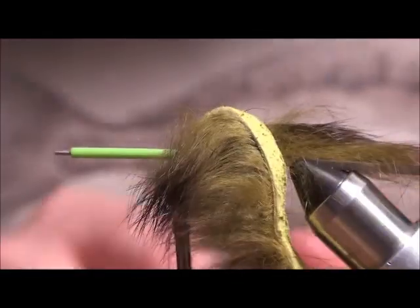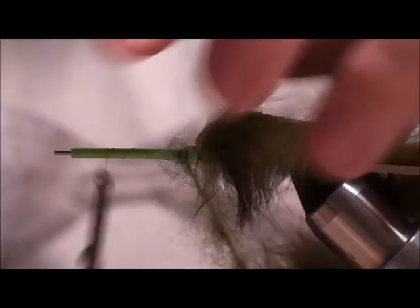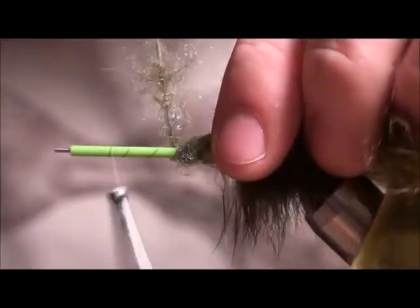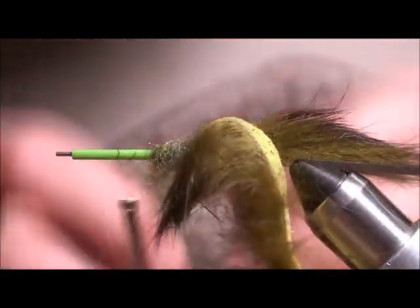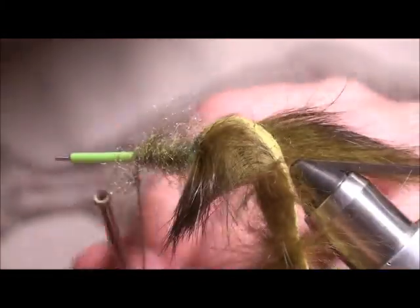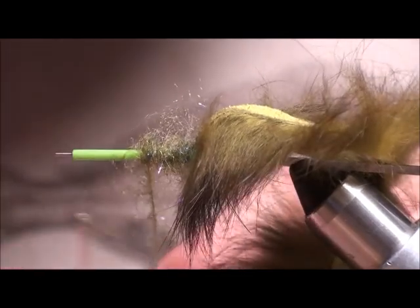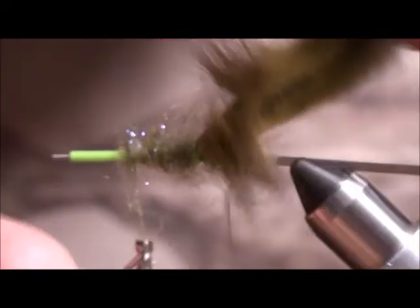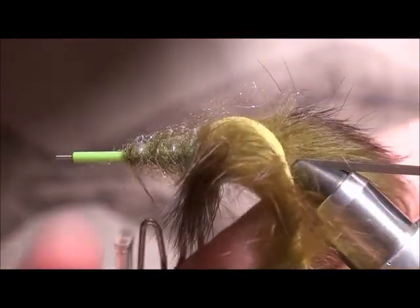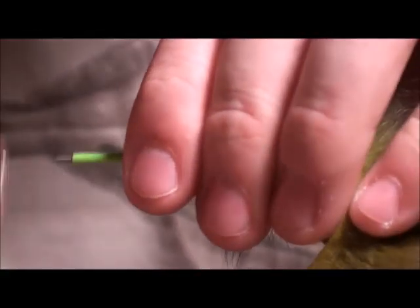Then I'm basically just going to palmer this guy. Well, first I'm going to move my thread up a solid bit here. Let me get this out of the way so you guys can see. Like I said, I'm just going to go around, pulling it back as I go, so we're going to have a relatively buggy body here. Fill it in. Tie her off here and snip that. Wrap it a few more times just to make sure you secure it in.